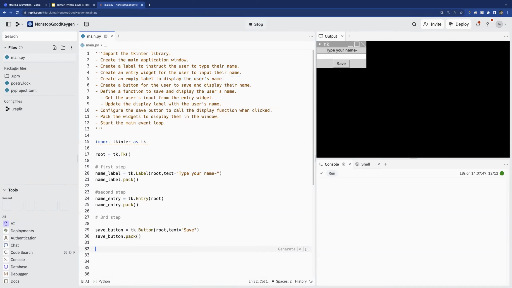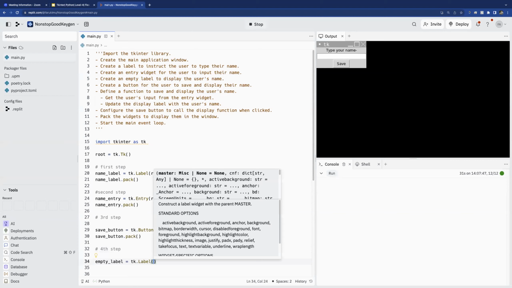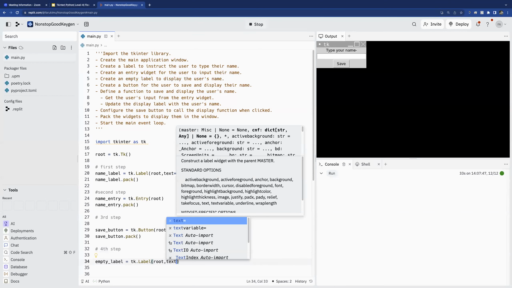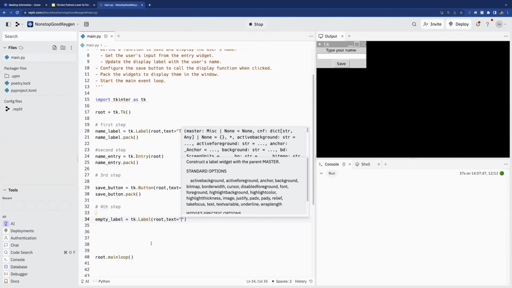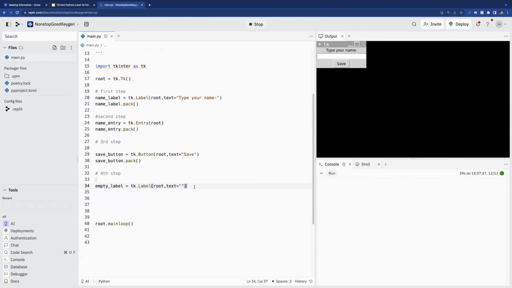And let's call this our fourth step. Let's call this empty label: tk dot Label and root. To create an empty label, the text should be an empty string.